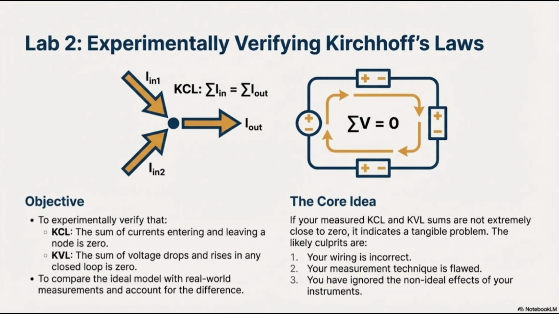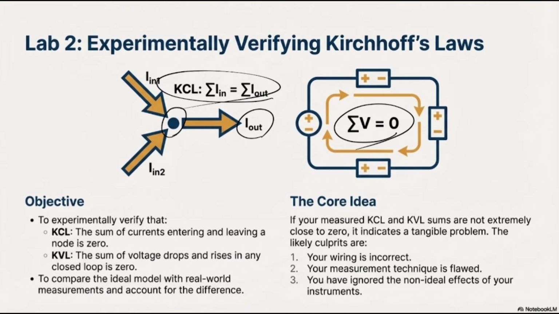The KCL, which is the very first one, says that the accumulation of all of the current that gets inside one node is going to be the same as all of the current that gets outside of that node. And the KVL says that the accumulation of all of the voltages inside a circuit or closed loop, you can call this mesh or you can call it loop, doesn't matter, is going to be zero. So using these two laws is going to help us see whether the numbers that we get from our calculation or some kind of practical measurement are right or not.